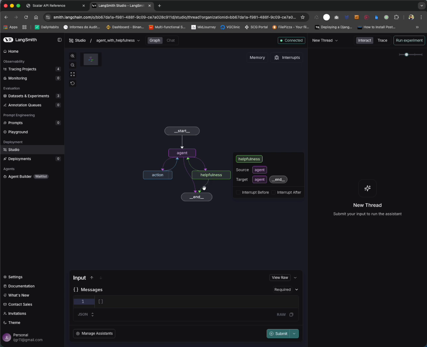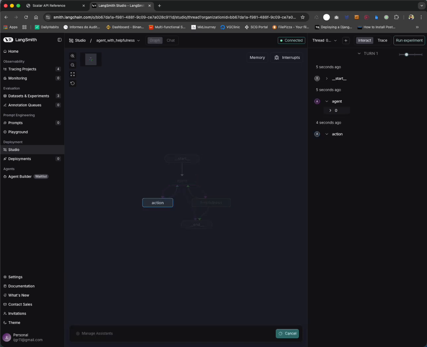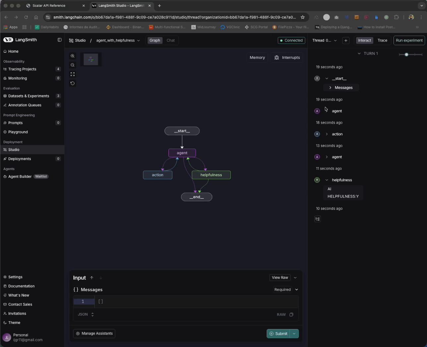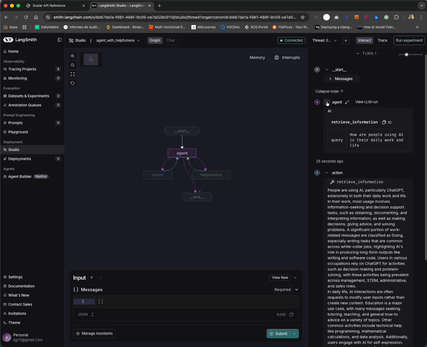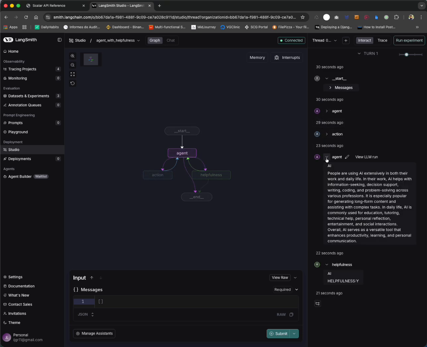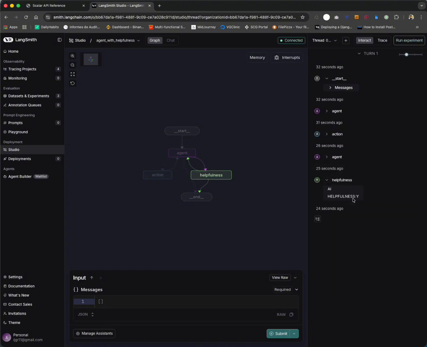And then if everything is okay, it will end the execution, or if it is not okay because it reached the limit of 10 messages, it will end the execution as well. So now let's ask the same question here. As you can see, the question came in, the agent receives the query, checks the RAG, checks if RAG has the answer, RAG returns an answer, passes it back to the agent, passes it to the helpfulness, and helpfulness says, yes, this is okay. But now let's make a quick experiment here.